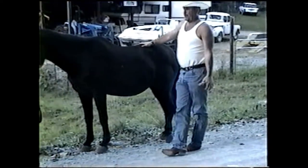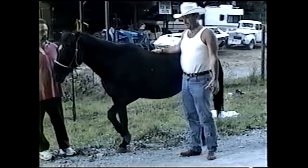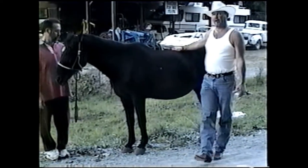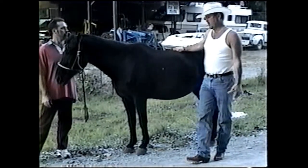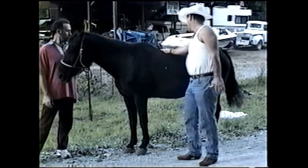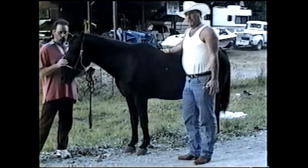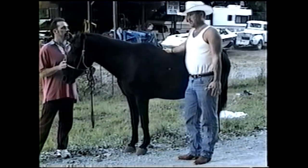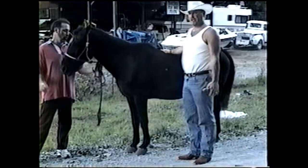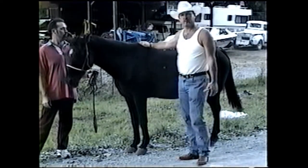Now, if you go through a horse and you don't seemingly get the subluxation reeds that you think you would on the axial spine, that's when you go through and figure out what's going on with the leg. In so doing, we clear the leg out, the leg that's compromised, in this case the left rear leg, and then we go back through and see what we have as far as the subluxation phenomenon that has changed a second time over. Okay. That's a good horse. Okay, that's it. Well, how was that?